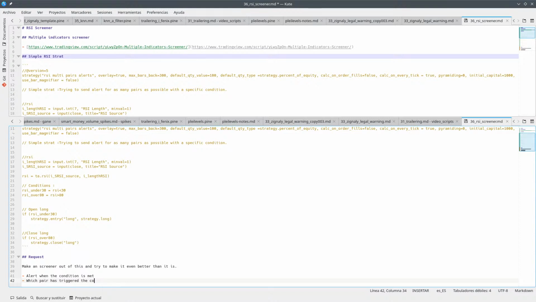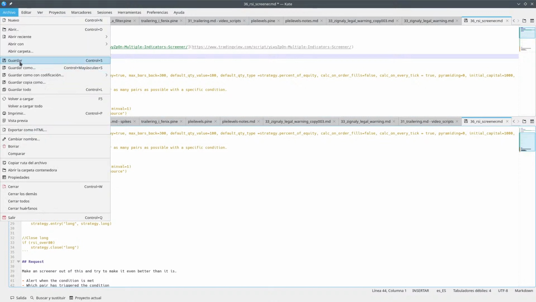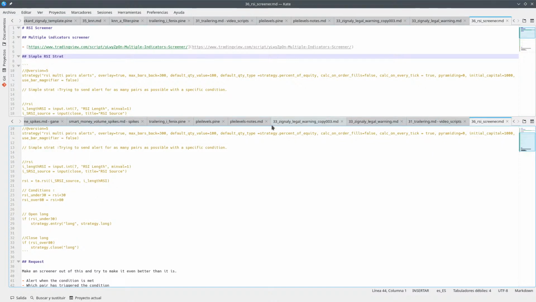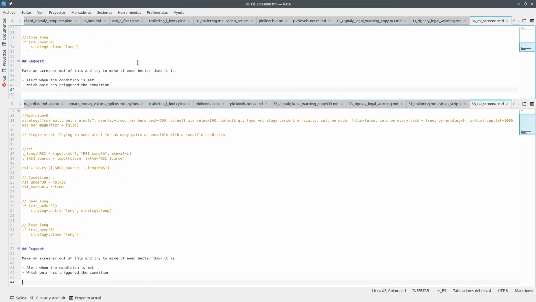Okay, that's more or less what we want to do here. So we might just keep this on the top, and then on the bottom I might add a script.